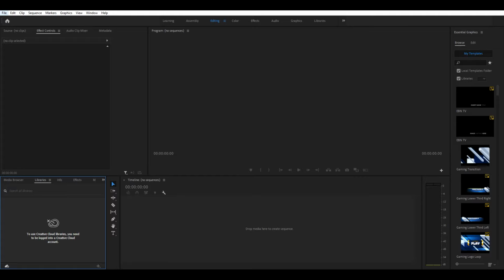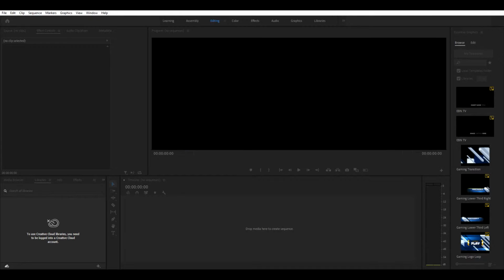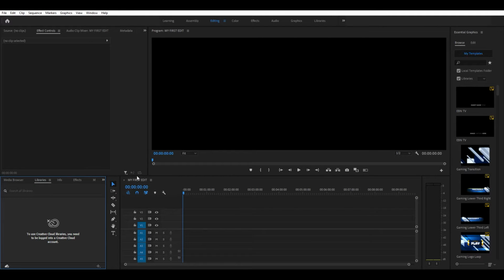And the first panel is where the footage comes in, or rather where you view the source, where you view what you are going to edit while you do what we call importing.